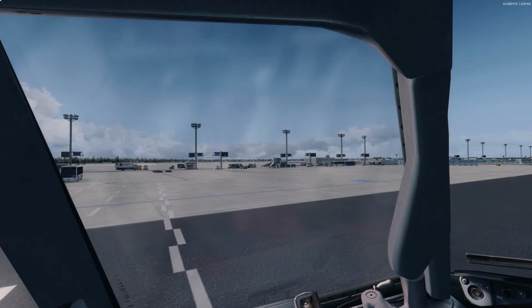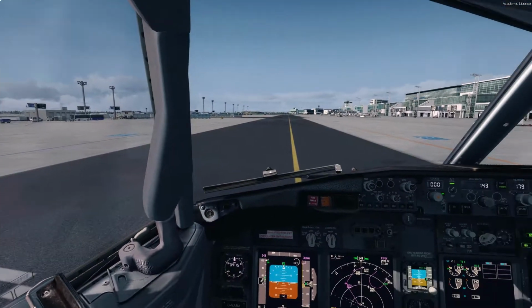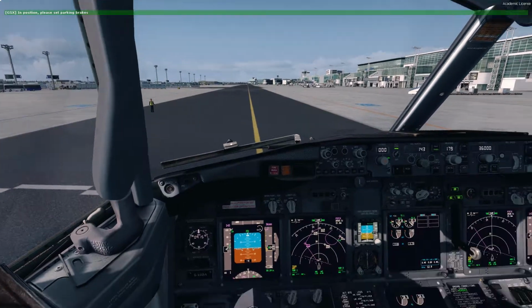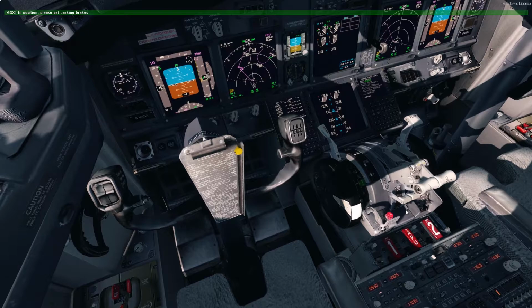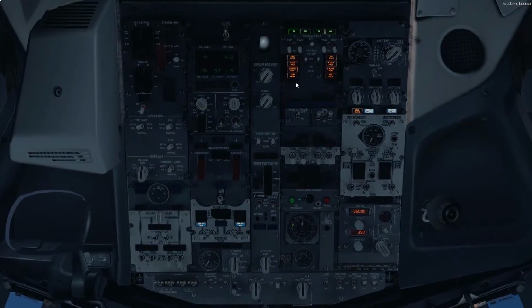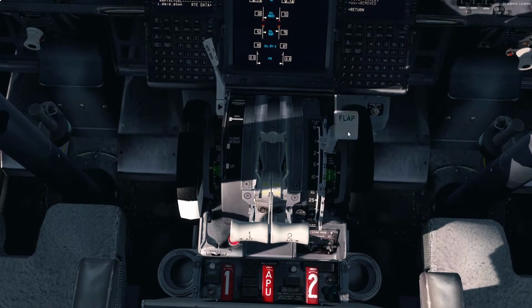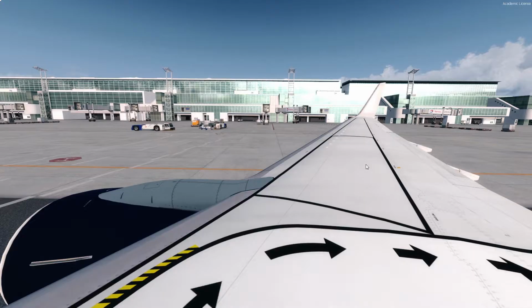So anyway, I think both engines are started up, near enough. Set the parking brakes, please. Right, okay, first things first, we can switch on the probe heats. We can check that the ISO valve is set to auto, which it is, while we transfer the power over. Left and right packs. The APU bleed can come off, as well as the APU itself, because we don't need that now. Engines to continuous. Everything else is set up, really. We just set the flaps to 5. That's what we need to do, before I forget.